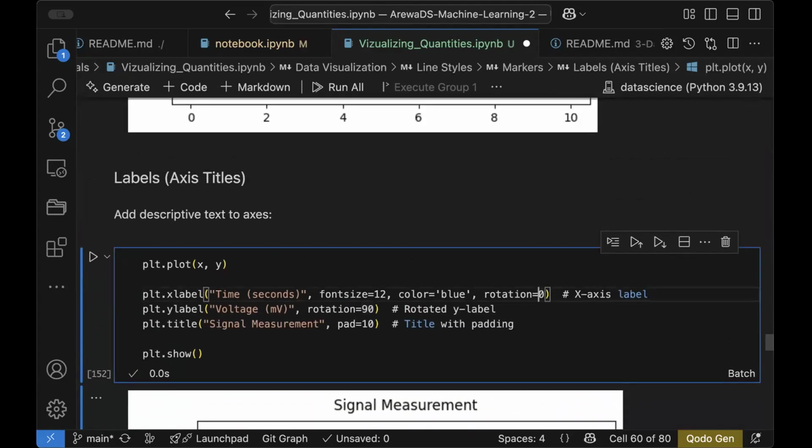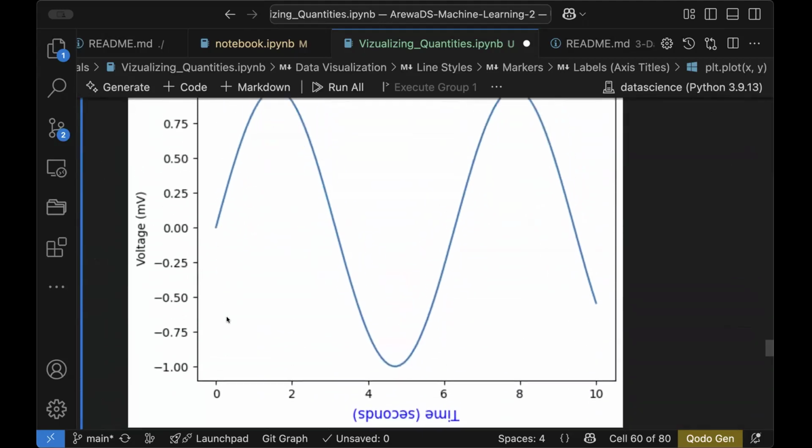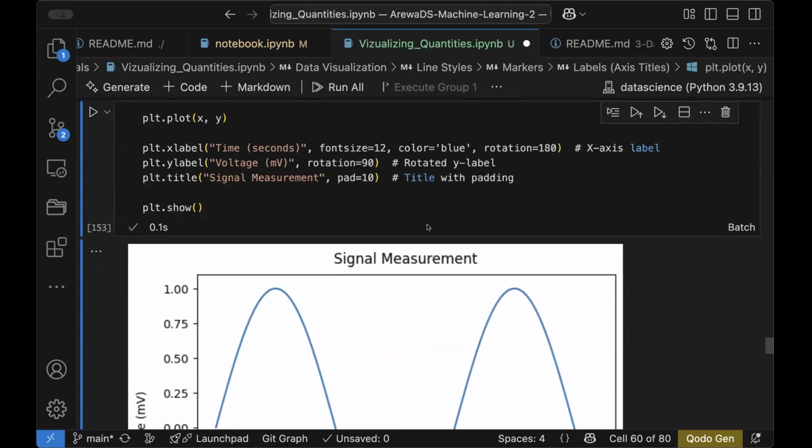When I say the rotation is 180, look at it. Right. So now Matplotlib, the rotation allows you to specify what kind of direction you want it to look.